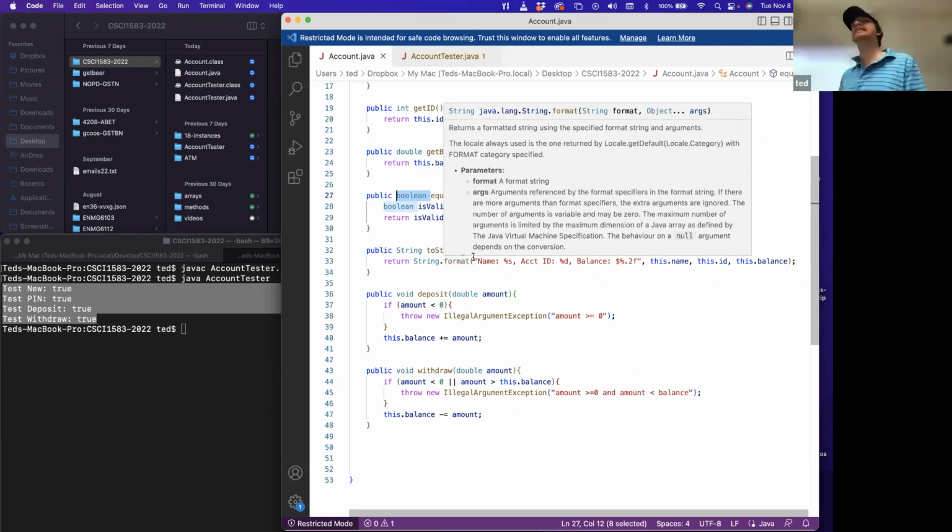And we have identified breakdowns in our logic when the amount is at certain values. Like if an amount is a negative value, then it breaks the concept of what deposit and withdrawal are. Or if, in the case of withdrawal, the amount is greater than the balance, then it breaks down the concept of withdrawing, right? You shouldn't be able to withdraw more money than you have. That doesn't make sense. You shouldn't be able to withdraw a negative amount of dollars. That doesn't make sense. Both those are technically legal values. So your code will compile if someone does supply a negative value or a value larger than the balance.